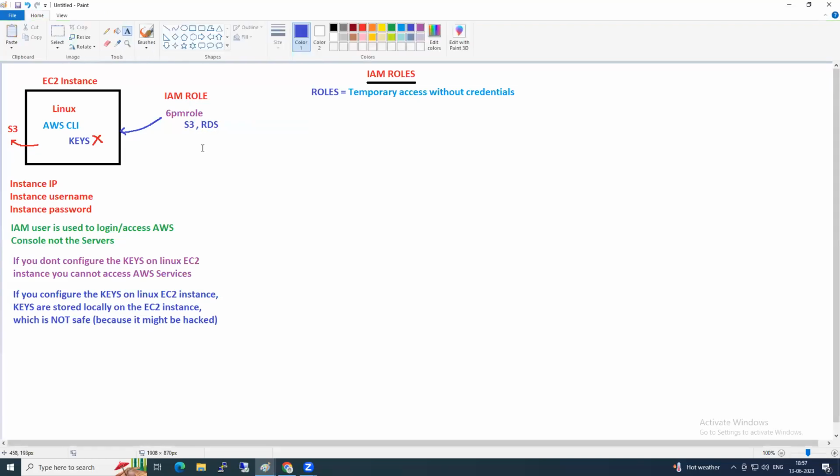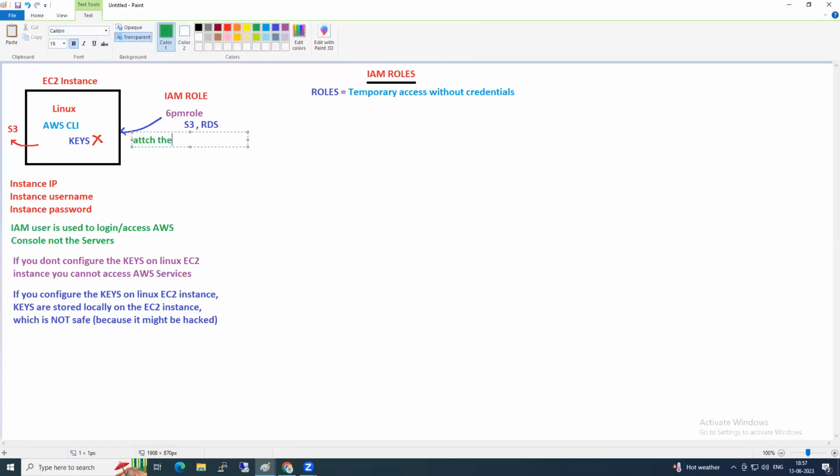Yes. And what do you need to do with the role? You need to attach the role to the EC2 instance. Once you attach the role to the EC2 instance, in the backend you no need to configure the keys. Without the keys, you are able to access S3 now. Are you doing any authentication there? No. Who is doing the authentication here in the backend? Roles.